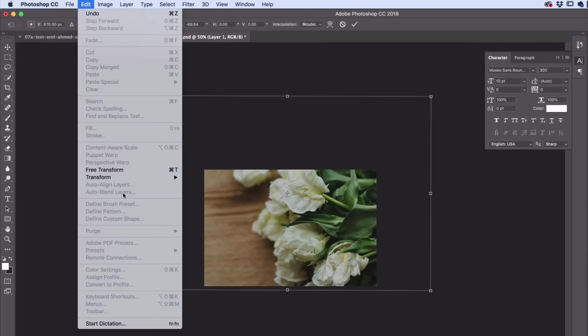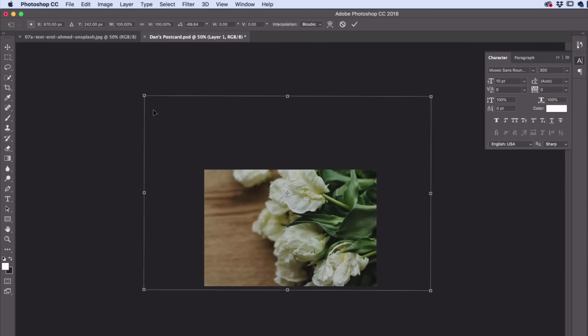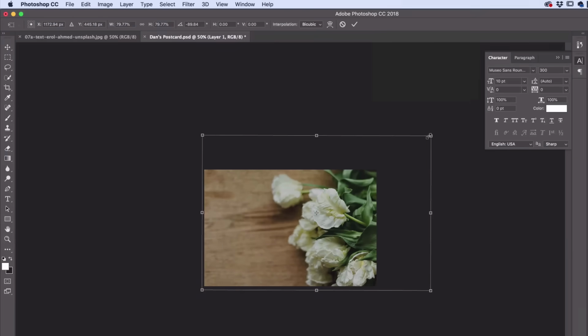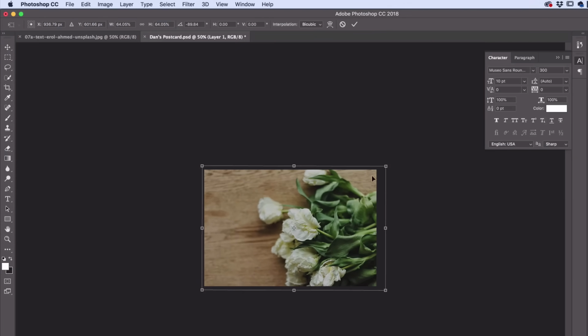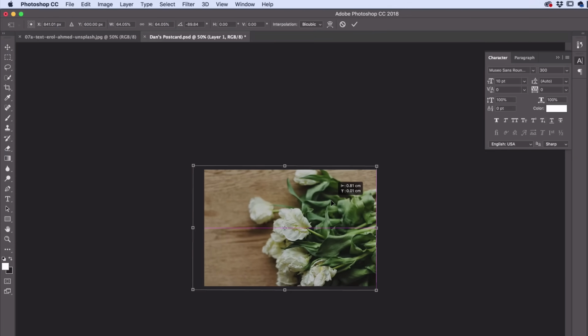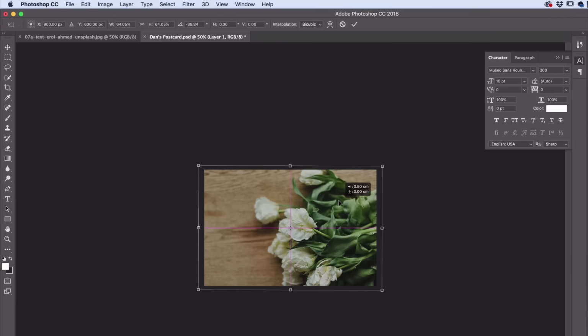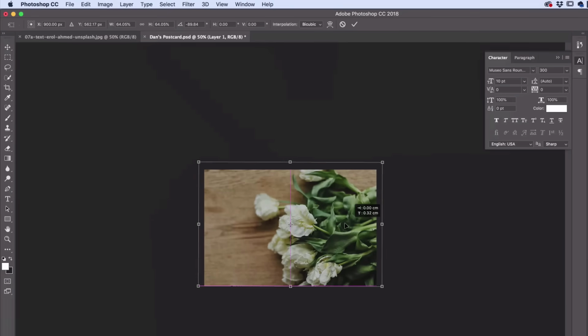Then I'm going to go back to Edit, Transform, Scale, grab the corner, and remember holding Shift, drag down, and let's get it to a size like this. You can let go of Shift afterwards and just drag the center. Don't drag the little dot in the center. It's just the center of rotation, it just won't do what you want. Just drag anywhere else in here and we can move it around. I'm not too worried about the edges at the moment.